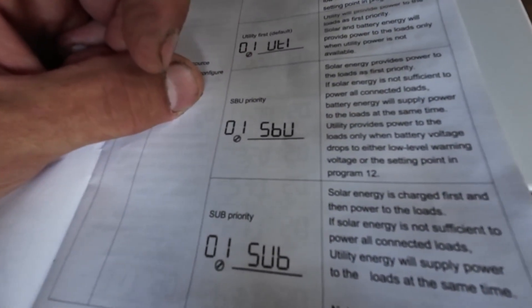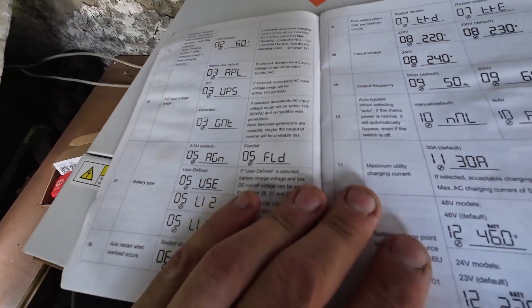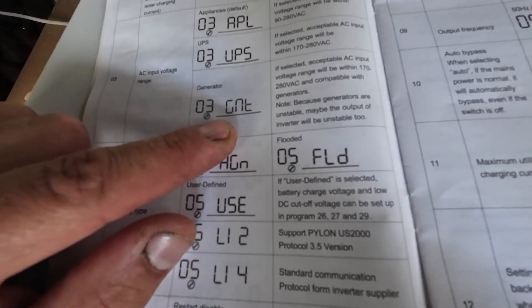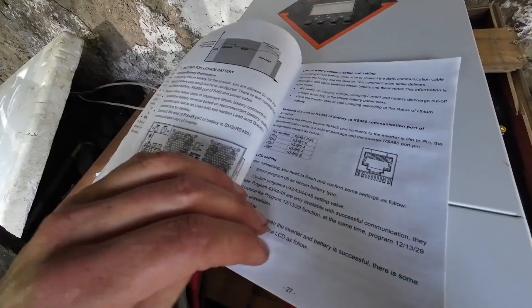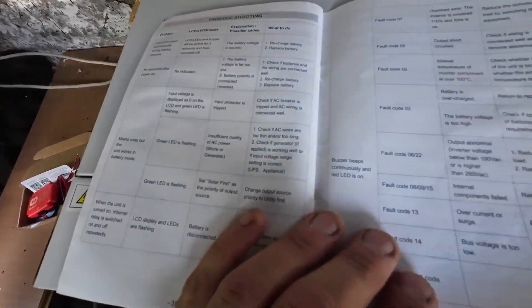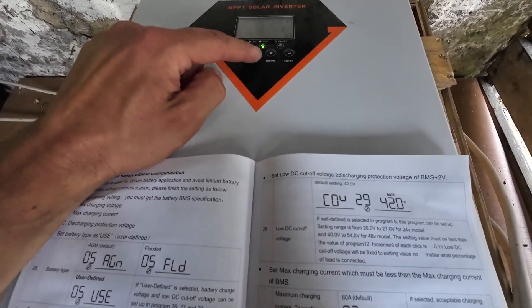If you get a whole week of dull weather or perhaps in the wintertime, you'd want maybe some more solar panels or more battery power or a bit of both. If you want to just save money on electricity or even go off grid, you can do solar battery utility mode — and that's really all there is to it. I did try the generator mode, but the AC symbol was still blinking, which means the power is too dirty for the unit to use to charge the battery. There are error codes and troubleshooting details in the manual as well, along with all the different symbols on the display.